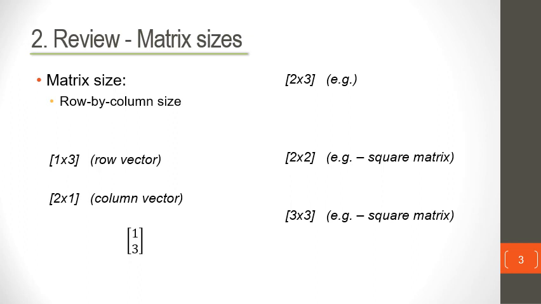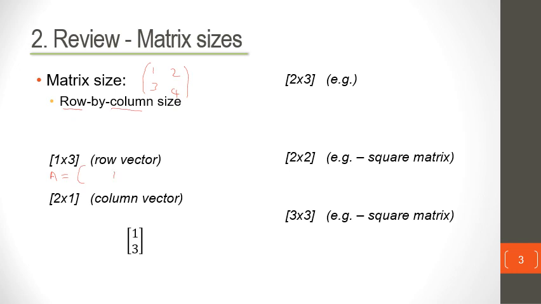So a matrix, in general, is a block of numbers in 2 dimensions. It's called a matrix. This is a 2 by 2 matrix, and the size of a matrix is named in terms of rows by columns. So you have rows and columns. You have a row matrix, for example; in fact, it's called a vector. The vector A would be a row vector.